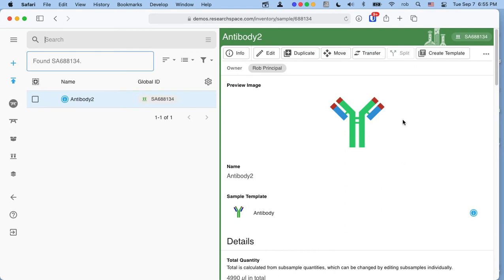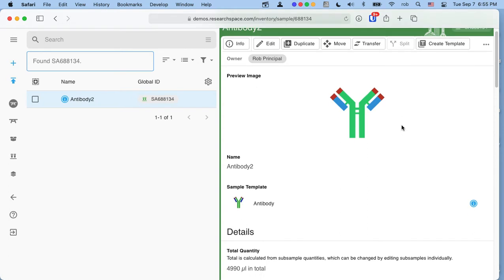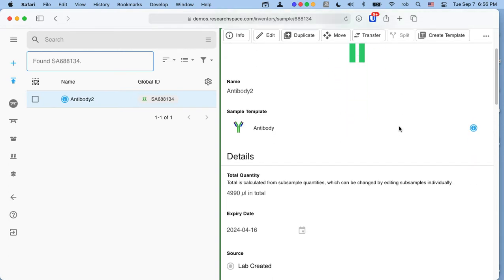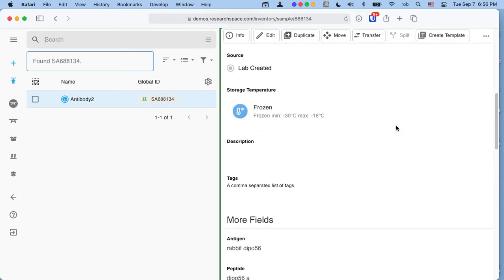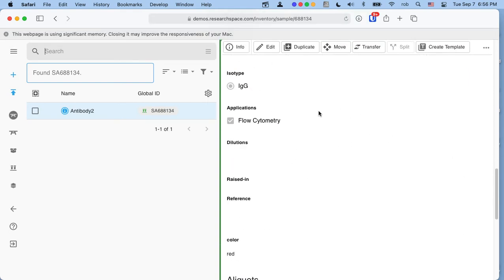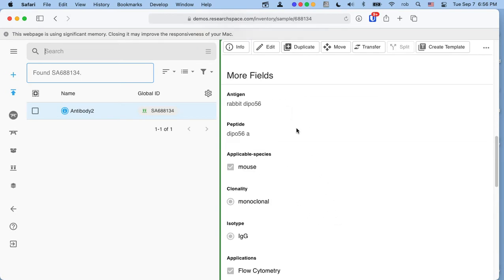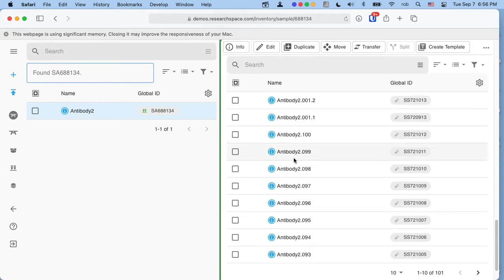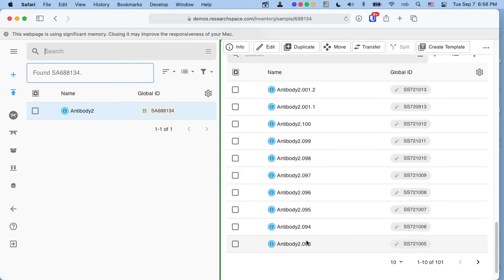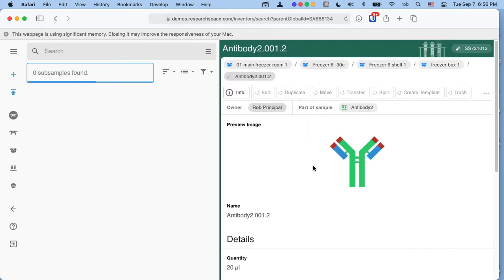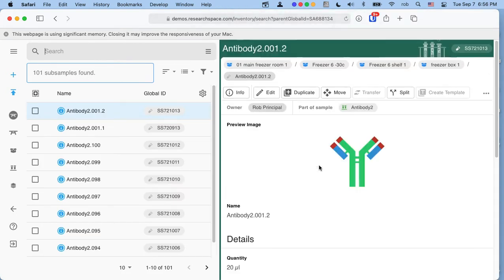And RSpace is highly customizable so that you can actually control what you call those subsamples for different kinds of samples and choose a language that's suitable for your particular sector or your particular research flows. You can see here that when I scroll down on the details of this sample card, we have a lot of metadata that's been set up so that I can enter metadata in these particular fields. And then down the bottom, I can see a list of all of the different subsamples that comprise this sample. So if I want to, I could maybe click on one of those, and that's now going to give me information just about that particular subsample.